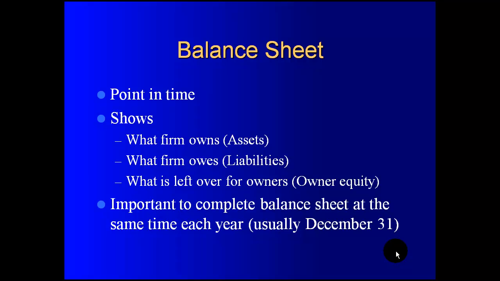And again, it's at a point in time, and the balance sheet is going to show what the firm owns, which is the assets, what it owes to other people, obligations, liabilities, and then what is left over, the difference between those two, is the owner's equity or the wealth. It's important to complete those balance sheets at the same time each year. Usually that's December 31st, so that we have something accurate that we can compare from year to year, and it also helps in preparation for the other statements.